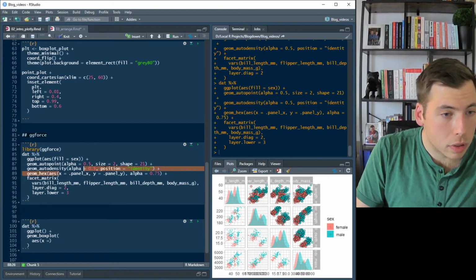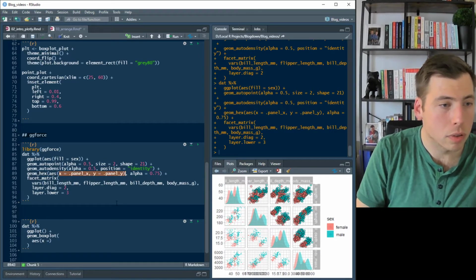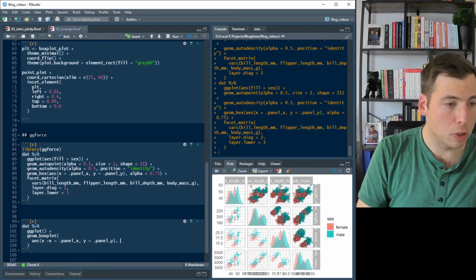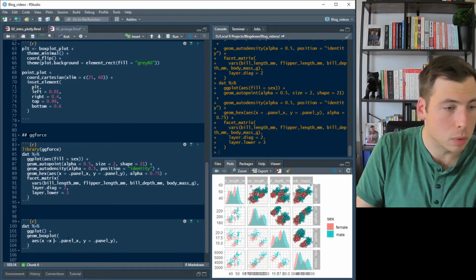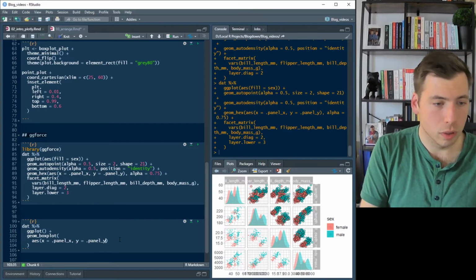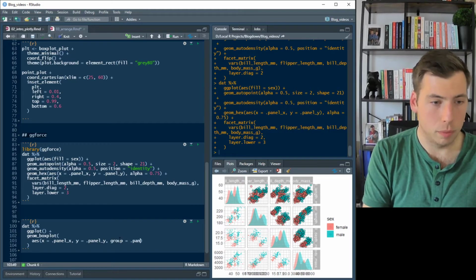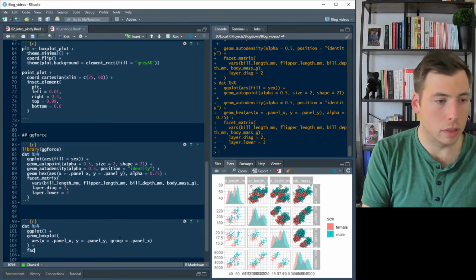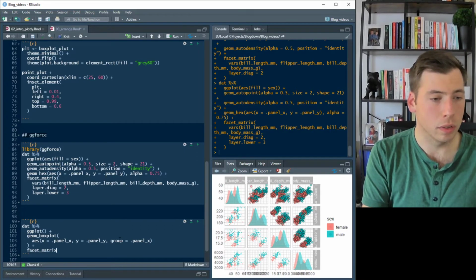Let me copy this from here. And with box plots, it's a bit annoying that we have to set the grouping variable as well. So we have to set it to some panel, and then we can use facet matrix again.